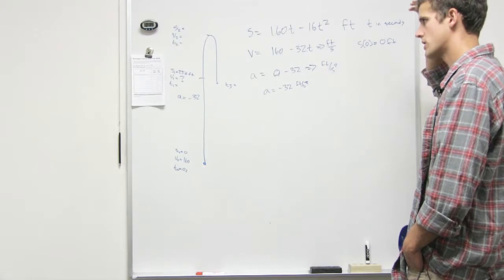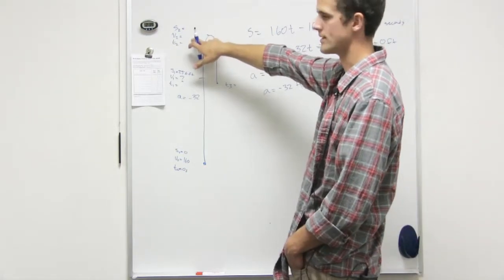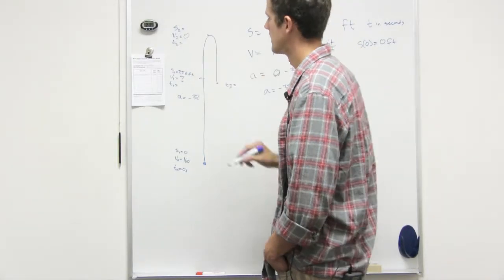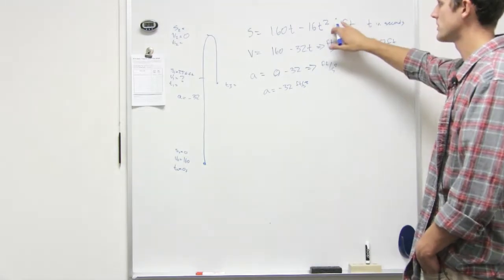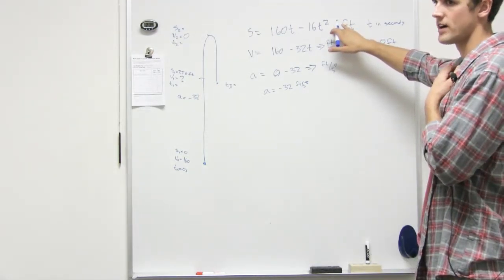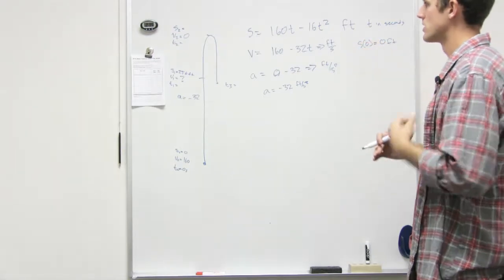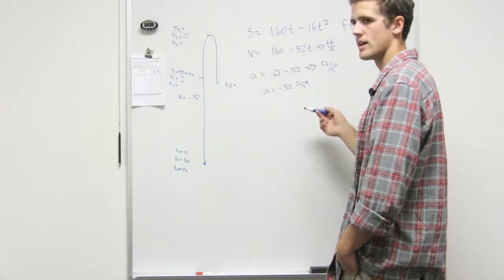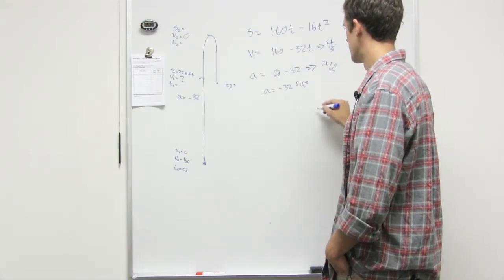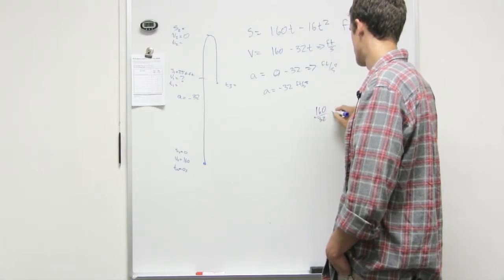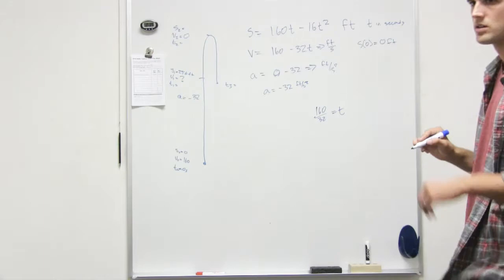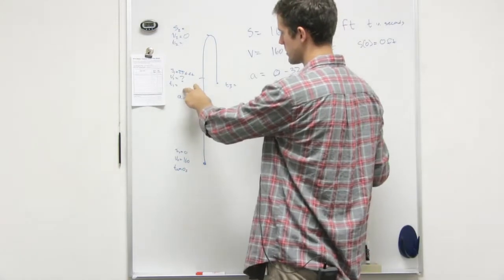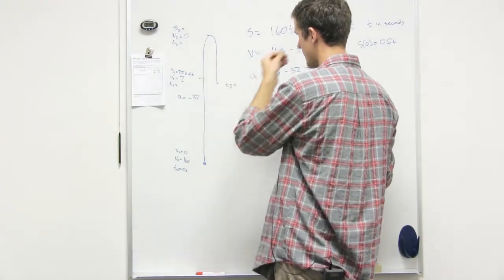So using these equations that we found, what is the velocity going to be at the very top? 0. Right. Yeah, 0. So if you're trying to find a maximum on position, then you want to find where the derivative is 0. So we need to find out when this would be equal to 0. What time would make that equal to 0? Okay. So 160 over 32 gives you your time. 5 seconds. And that makes sense because this was 2 and this was 8. So you had 3 more seconds than 3 seconds back.